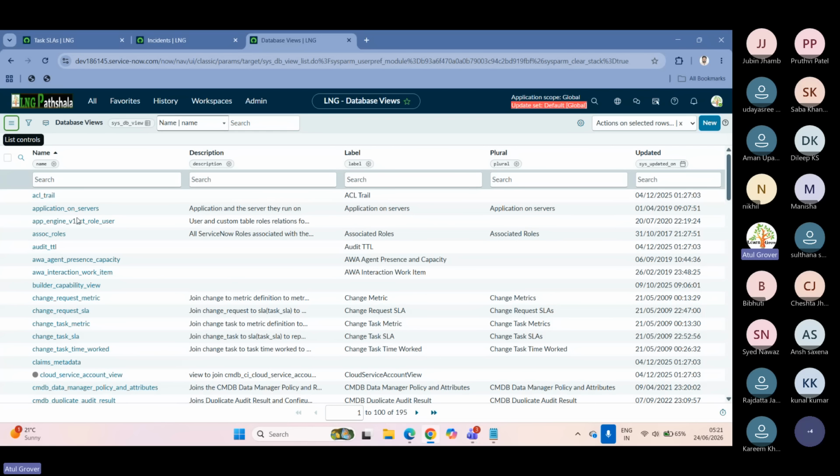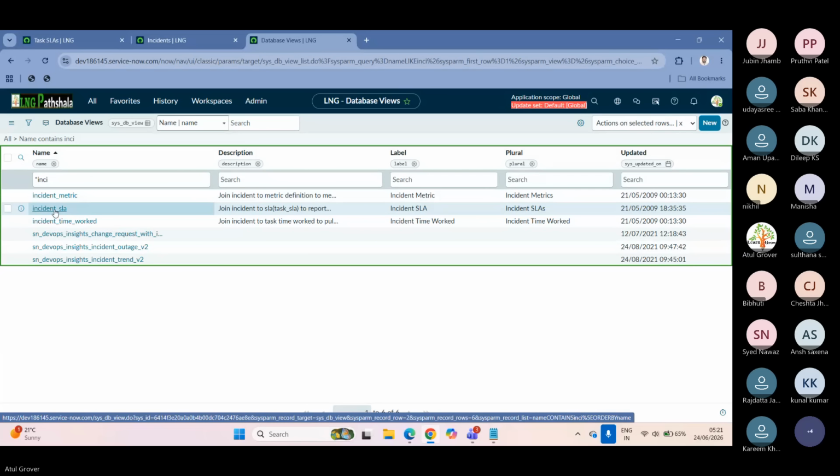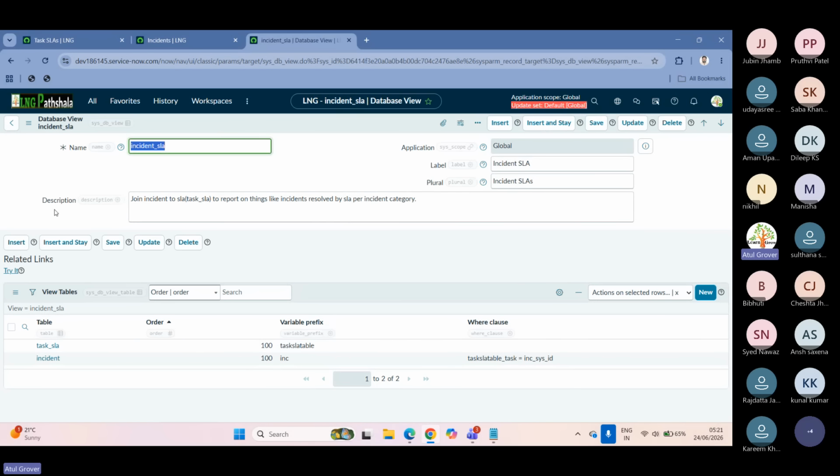So I'll show you some database views which are already created, because I have to tell you the main point of what is important here. Let me search for the incident, incident SLA. What is this database view?